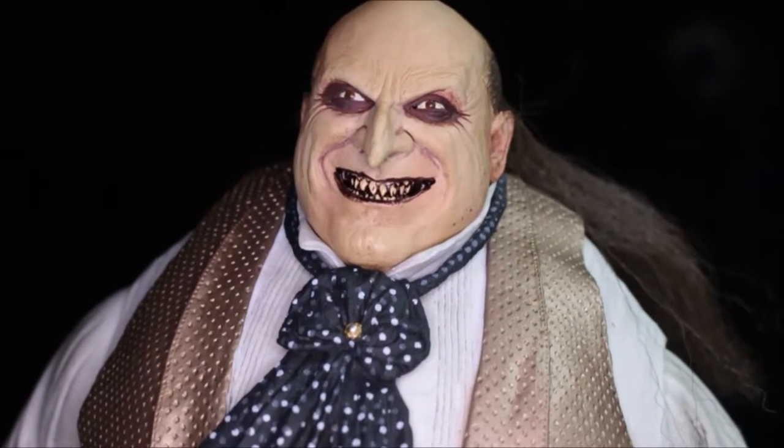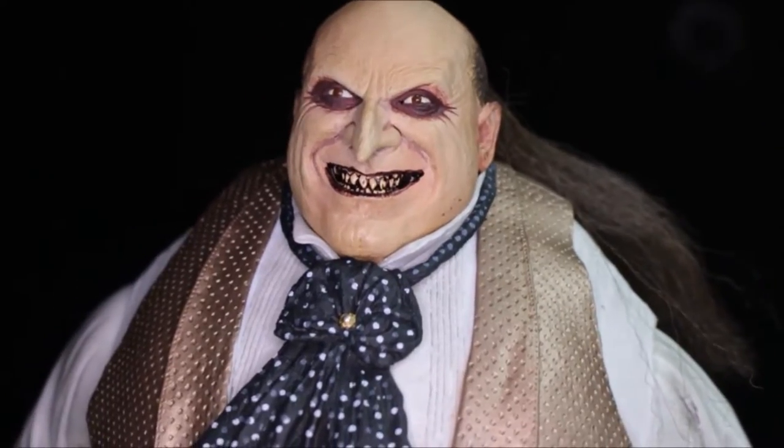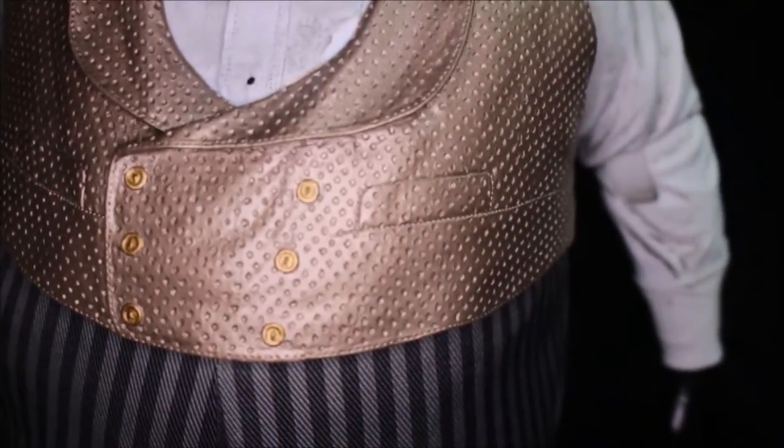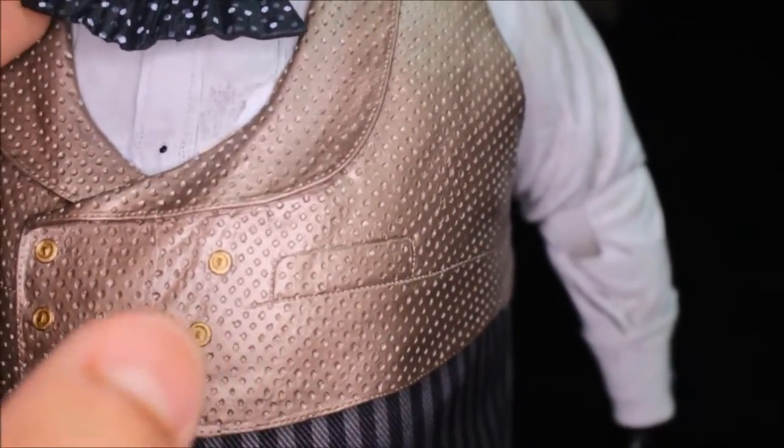Hopefully the camera stays in focus while I'm doing this review. But I mean, the detail is pretty good actually. This is not cloth. This is more of a rubbery material. It's not glued on. It's a separate piece.